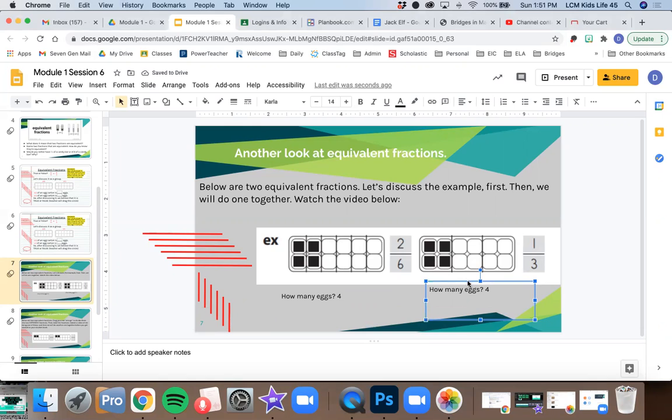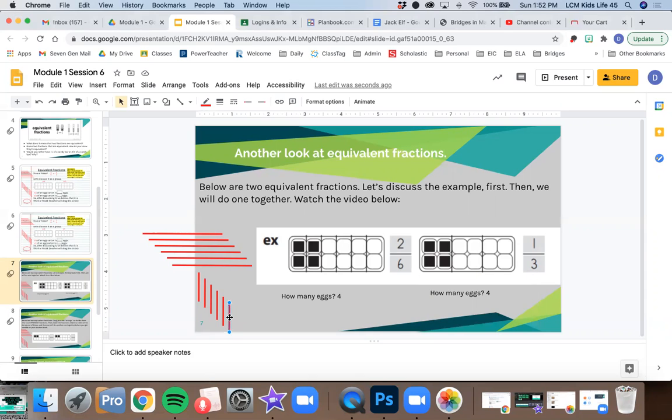We can also identify pretty easily that that means that there are 4 out of 12, right? That if we were looking at these in twelfths, which is that each individual egg is a section, that we would have 4 twelfths. So that's kind of the easy basic way to look at this. There's 4 eggs, which equals 4 twelfths. But now that you're in fourth grade, we don't just look at it the easy way anymore. We have to make things a little bit more complicated.